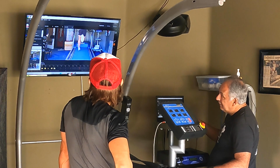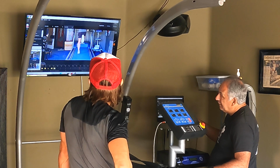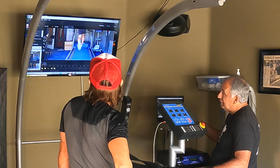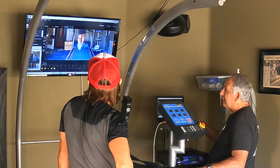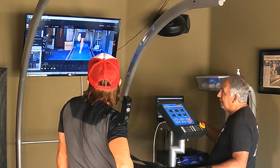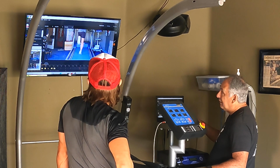Ooh. Oh, look at the angle, his hips. And lots and lots and lots of vertical oscillation. Look, you're out of the screen right now. You see it? Yeah. And watch you come back down. Look how much further down you came. Yeah. Look at that. Damn, dude.